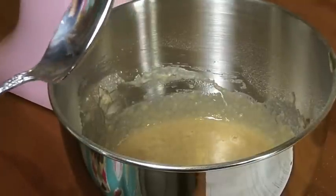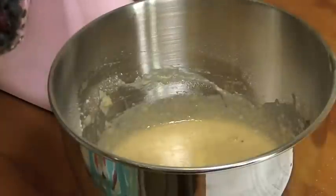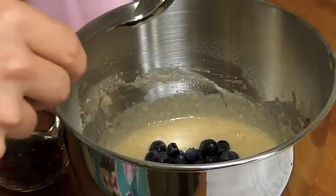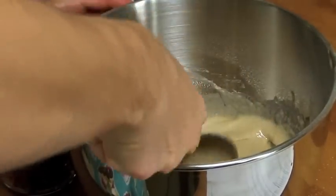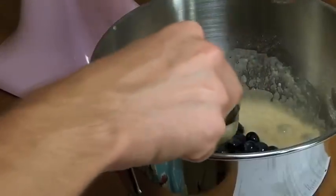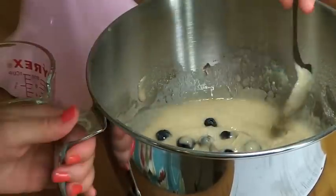Next, we're going to put in the blueberries. Make sure you wash them really well so that they don't have any kinds of gross stuff on them. And now what we're going to do, it's called folding, and basically this is how I do it, you just put in a little bit, and then you just take the batter and you fold the batter over onto the blueberries. You don't need to mix it, just be gentle so you don't rupture the blueberries. And then I put the second half. Then you just do this, basically, until all the blueberries are covered in the batter evenly.